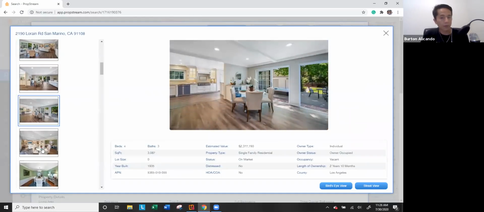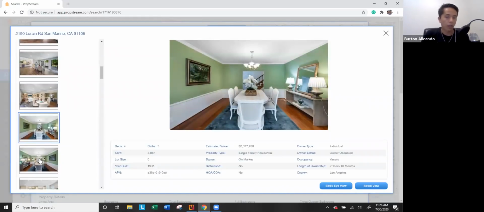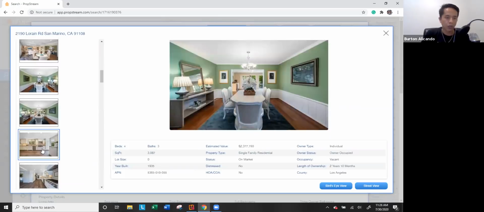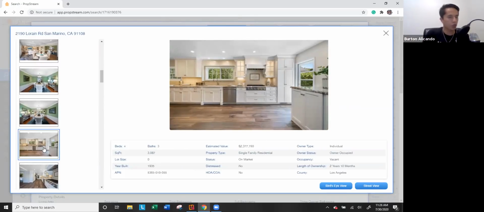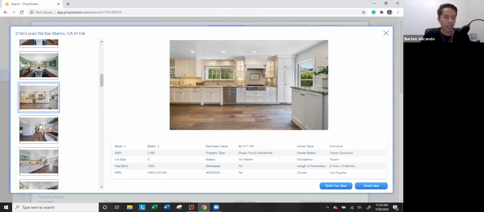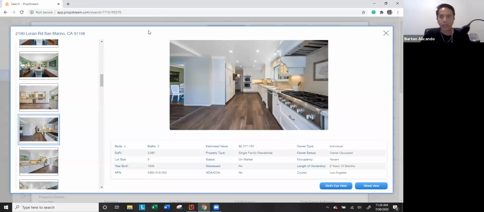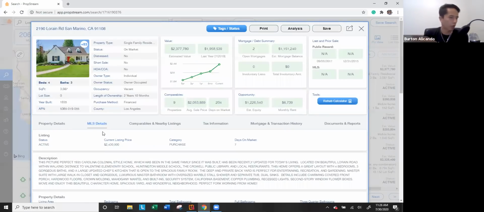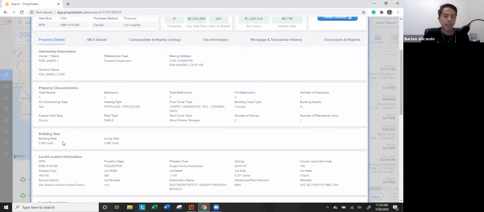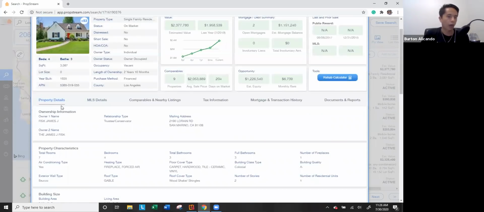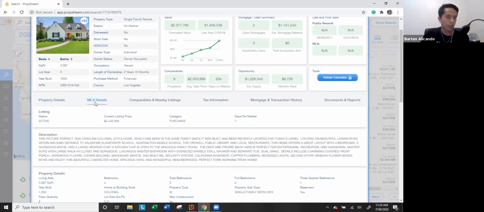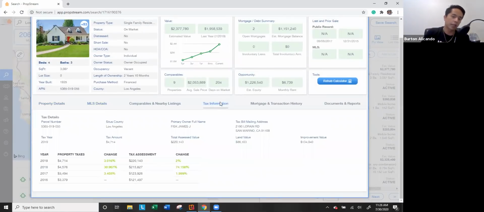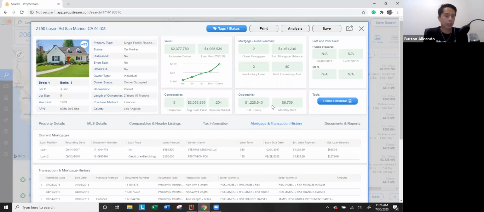The difference between MLS and us is that we're not live MLS data. So we don't get to see it immediately. It usually takes 24 to 48 hours for us to get it. But along with that delay, we tie in the other things that agents don't even get to see, because we collect, again, county and tax information. So we can see the county records side by side with the agent's records. We can see the tax assessor's information. We even collect mortgage and transaction history.